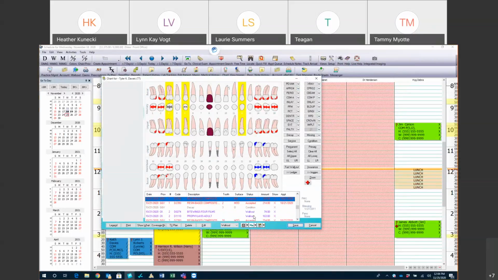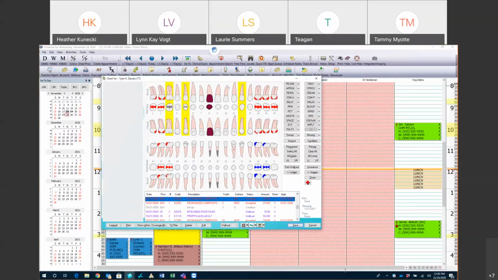So if you forget to do it, yes, it'll default to whoever the preferred hygienist is, whoever is scheduled with. If they don't have a default hygienist, it will say whoever's chair they were in for the default. And since there's only one doctor, it'll automatically default to doctor.